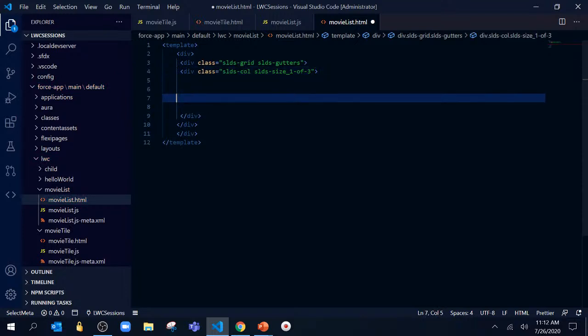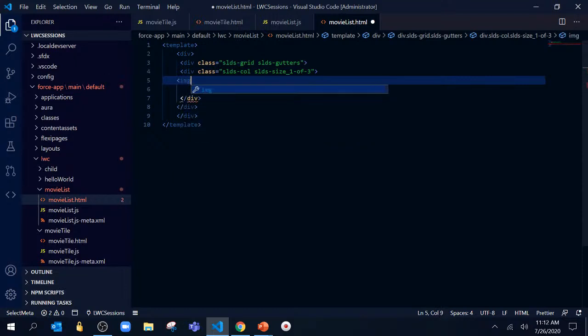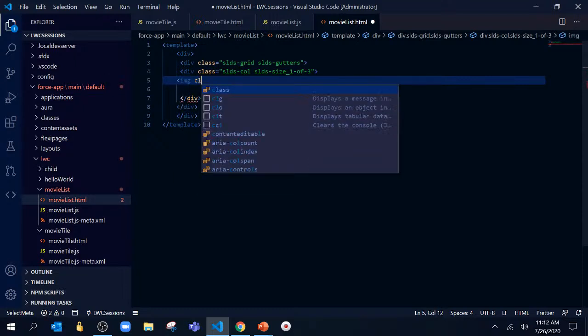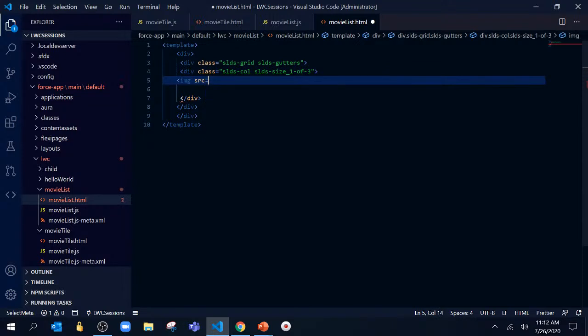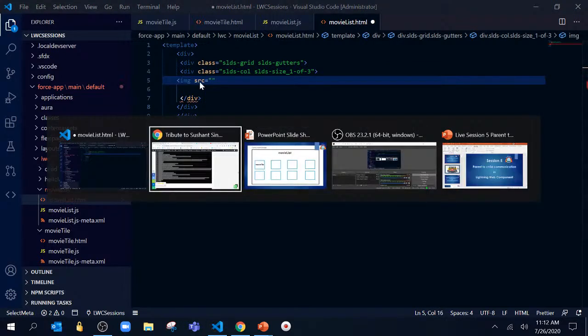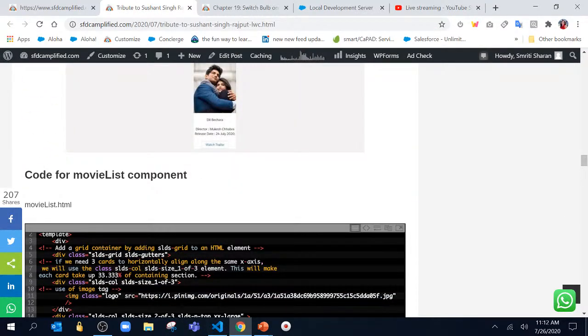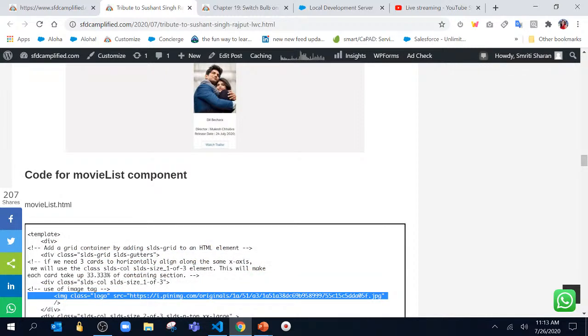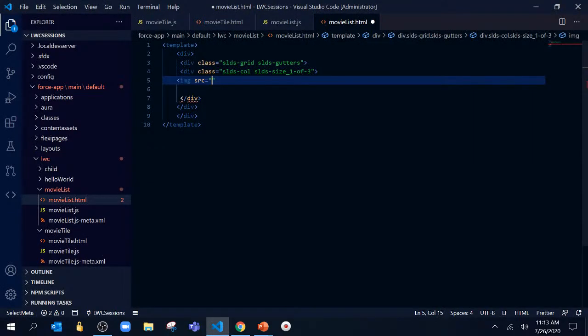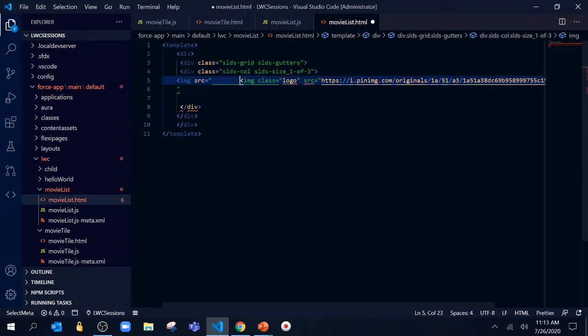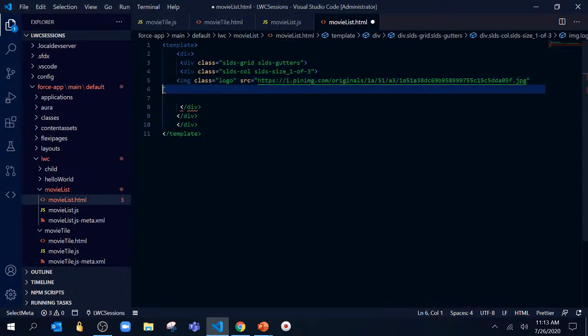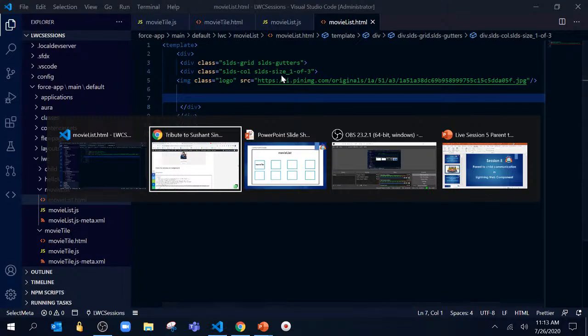First of all, here I will be using that image which we saw on the top. I will be just taking the link. So let's see where we have reached so far.